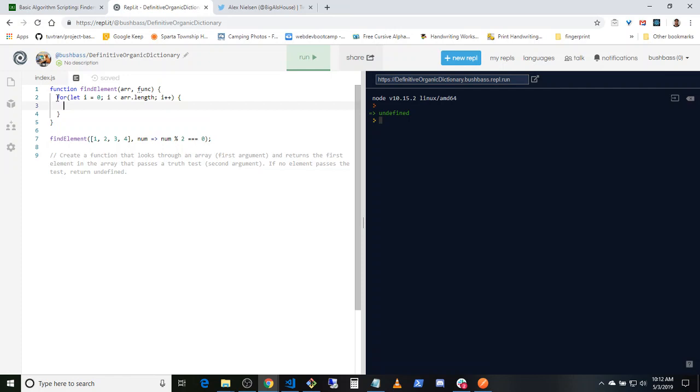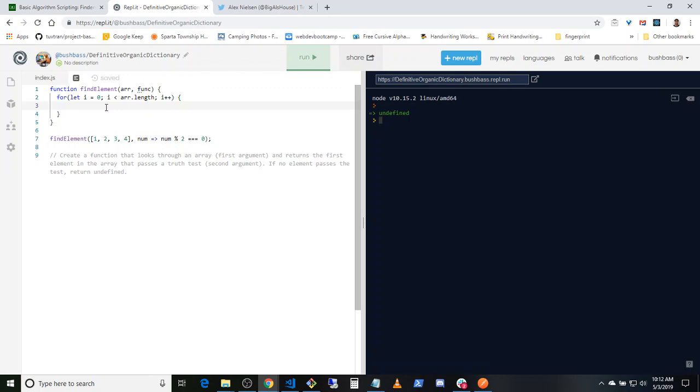So now we want to test this function here. This func is whatever we plug in here, right? So here they're giving us a little function. This is an arrow function that takes in a number and tells you whether or not it's even, because it returns whether or not there's a remainder. I forget what they call it. Anyway, so we need to run each item through this function.